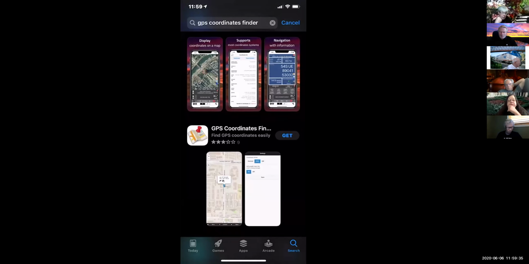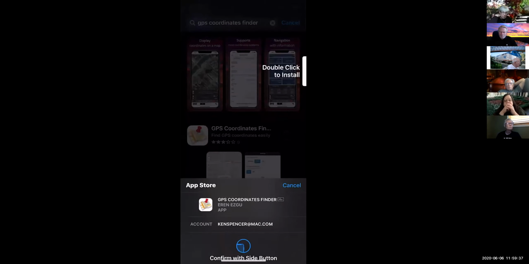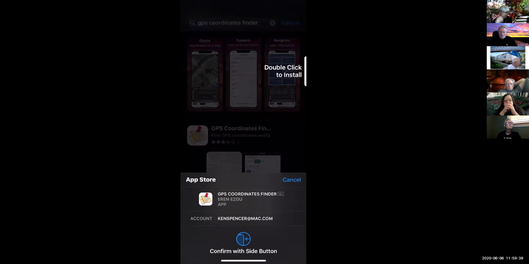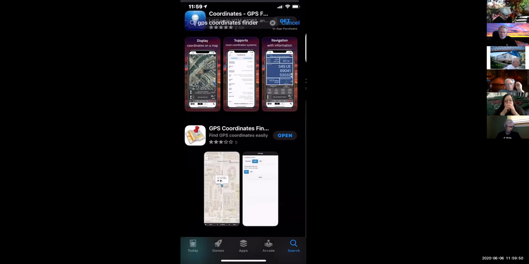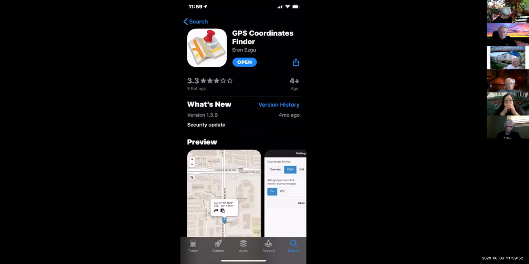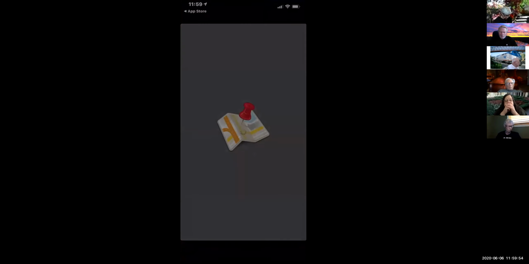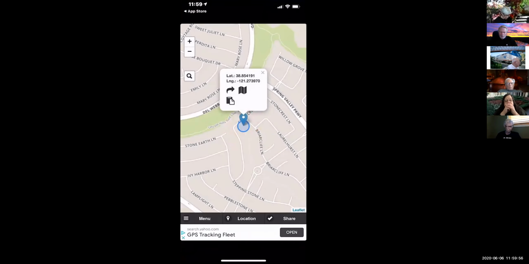So that one's free. Let's just hit get. Double tap the side button. It was free, so I quote purchased it. Tap that, open. And let's hit location.